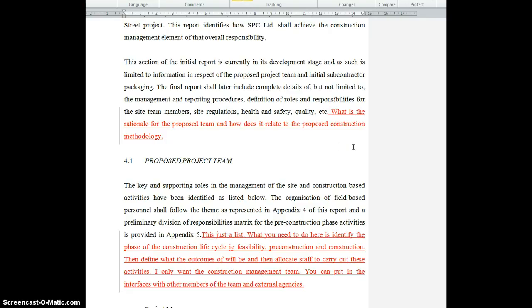When you've got their name, i.e. construction manager or logistic manager, open bracket after you've put the name of the person, logistic manager shall we say, and that logistic manager comes in at this phase, and this phase. It could be on 3 phases, it could be on 2 phases, or it could just be on the construction phase. So the logistical manager could be involved in the project feasibility, pre-construction, or construction. I don't know, it's the way you're going to plan the project and how you're going to do it.